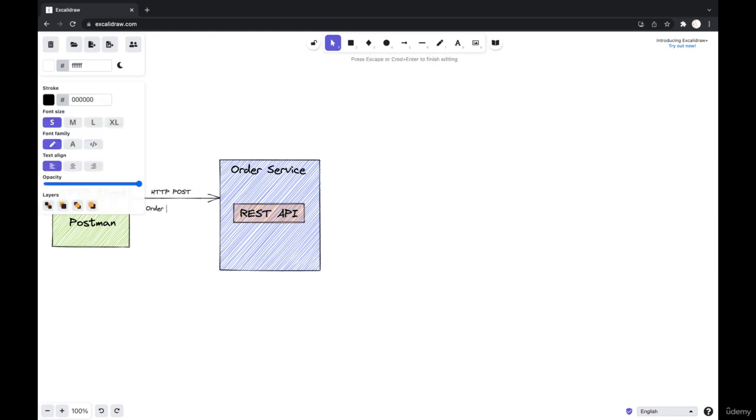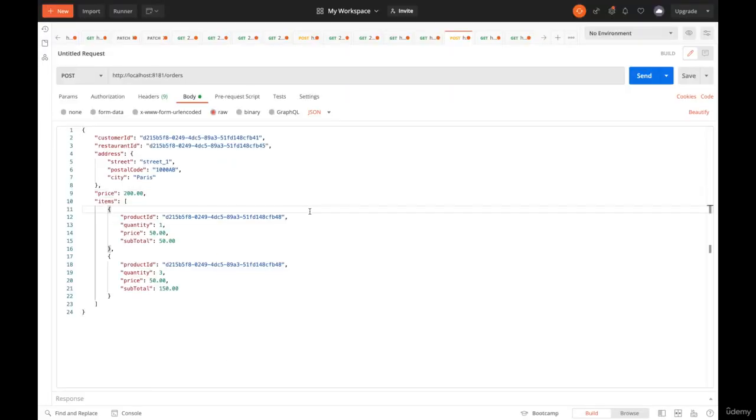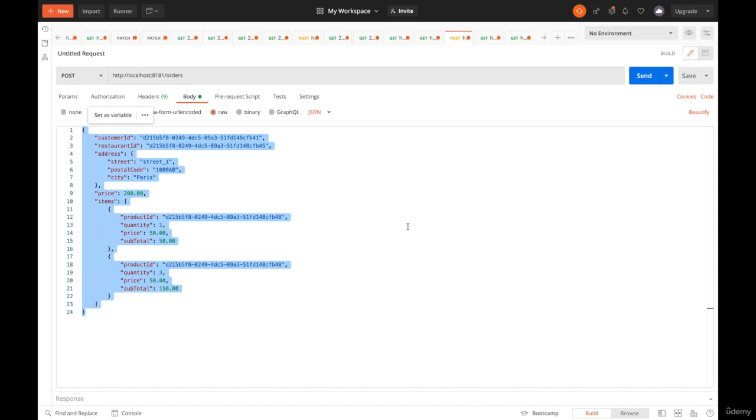The request body will be in JSON format. Here you see the example JSON request. When I implement the services, while calling the order service from Postman, I will use this input JSON data.